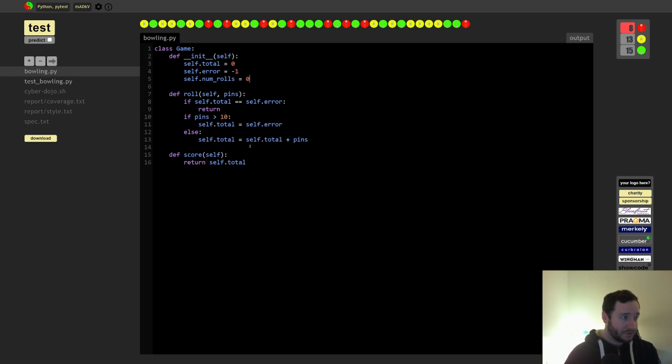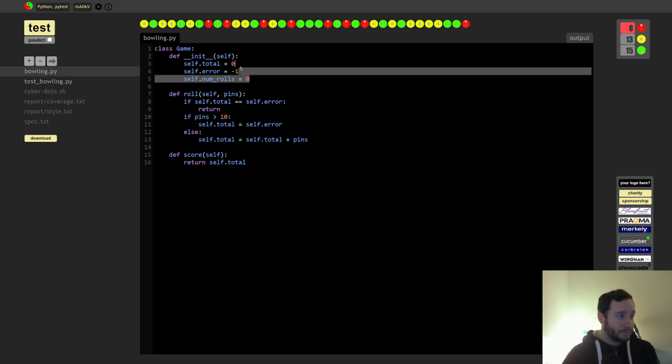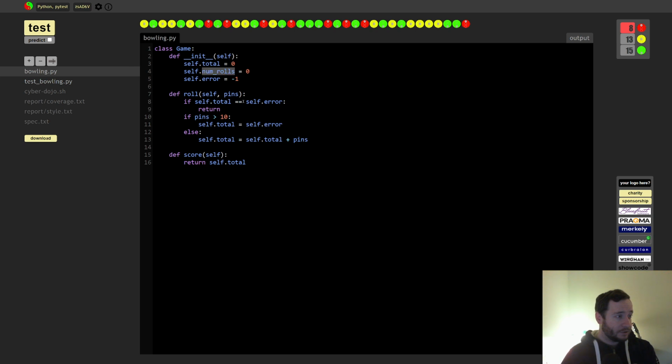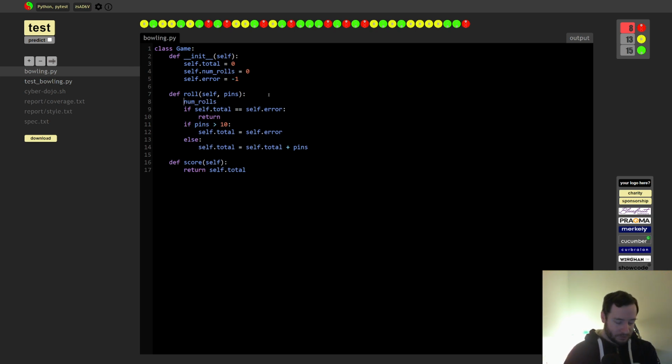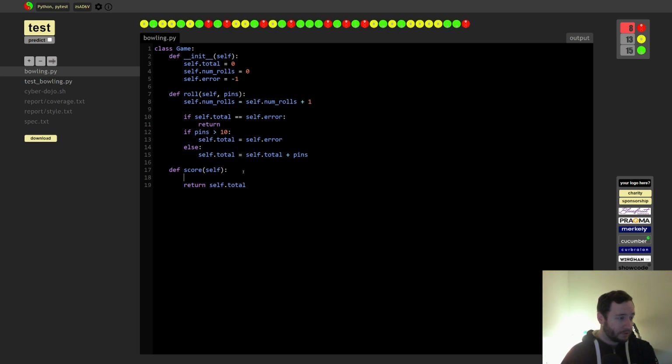Num rolls equals 0. Let's move it up here. Num rolls equals plus 1, and if self.num rolls equals 1, which for now is functionally the same as more than or equal to 20.